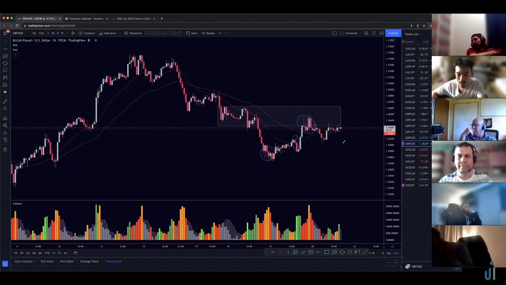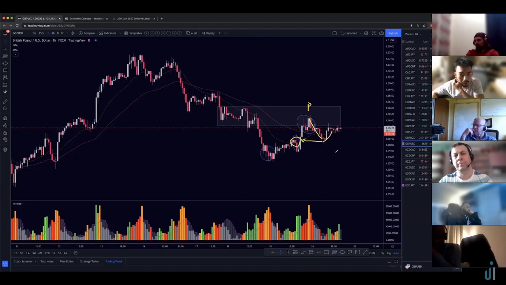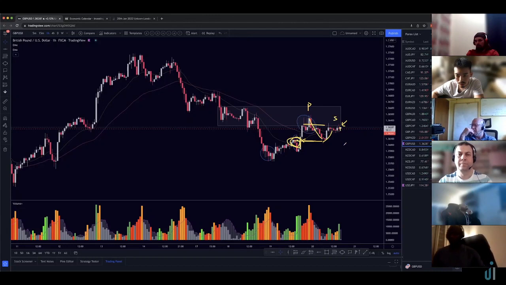So in this case, this just might be a primary kind of situation. It cannot go far because it came towards this zone here and then bounced hard. So this is sort of a secondary situation going on, but we cannot really sell this just because there's so much volume here. It's a tight spot, right? This and this. So it's safer to wait for this. This would be a launch kind of situation.